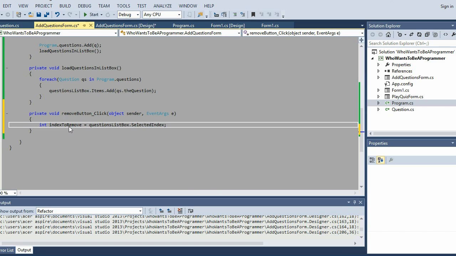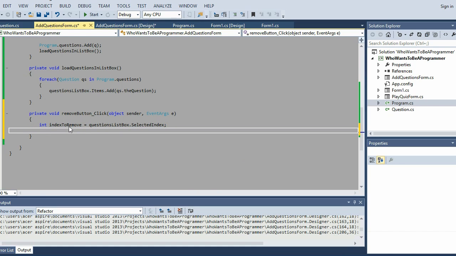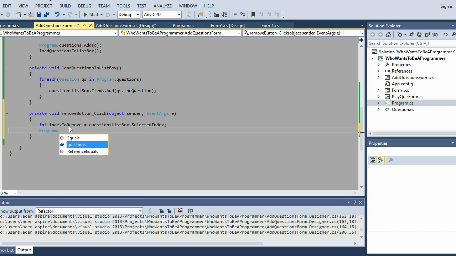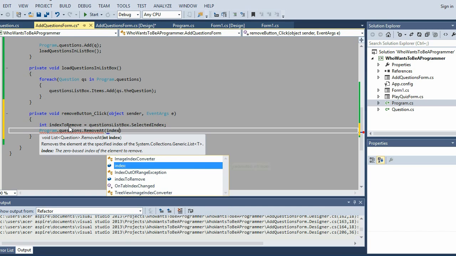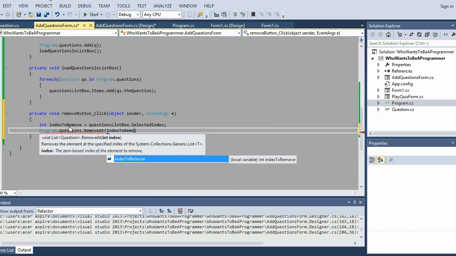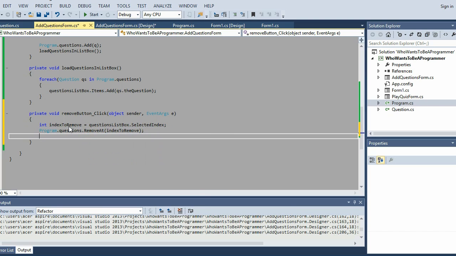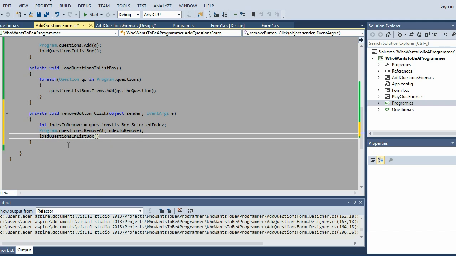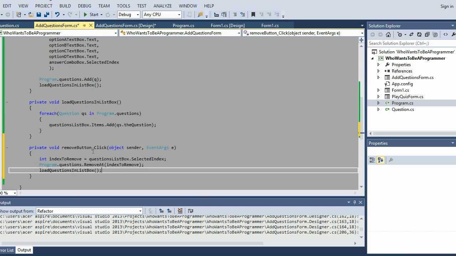Okay, and then we're going to say program dot questions dot remove at, and then index to remove. Okay, wonderful. And then finally, when we remove it, we reload the questions in the list box. So we're just going to call load questions in list box, and amazing, that's all.